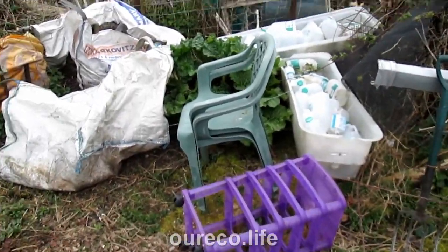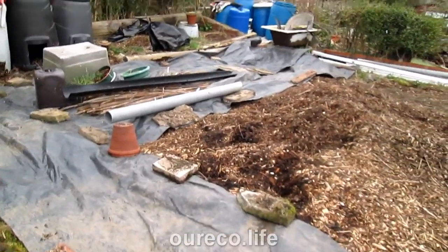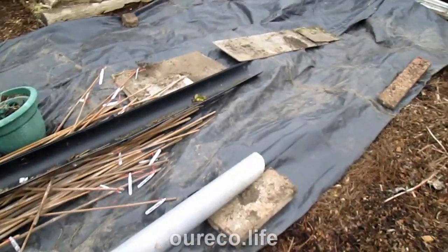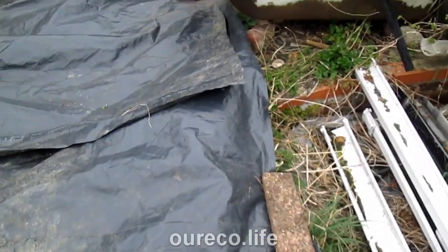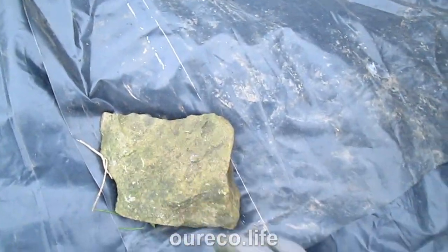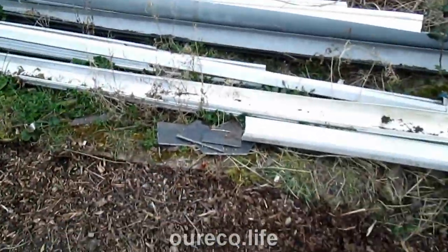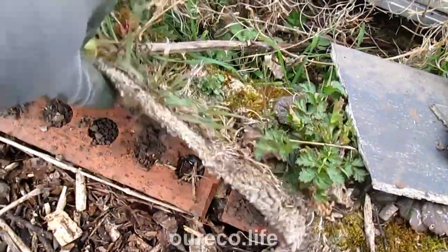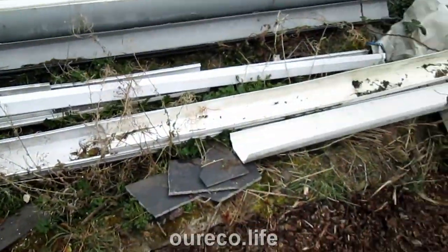There's a rhubarb here behind this chair, which is doing fine. I've put a lot of rubbish on top of it just to keep the plastic down, so all this stuff will hold it down. All the bits of asbestos that I dug up — just use them as weight for that. We'll need another piece to go here, but it'll do, and I'll find something heavy to go there later. And now I can wood chip this path between this bed and that cold frame. There's a lot of carpet in there, so that's for another day.